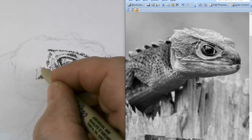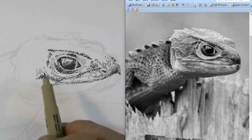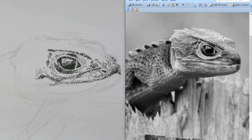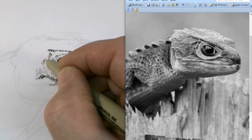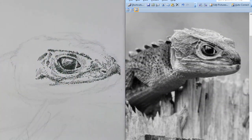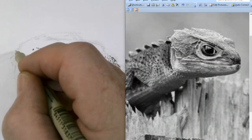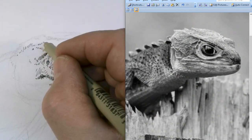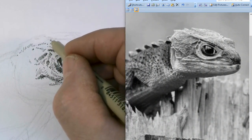And when you're doing scales, just do the in-between parts. This is kind of like that little sign that we drew. You draw all the little grays in between, and then the little light edges will come through, and it'll look like scales. So just leave out those little light edges. Like I say, if you feel like, I don't know if I need that, don't put it in. You can always come back later.